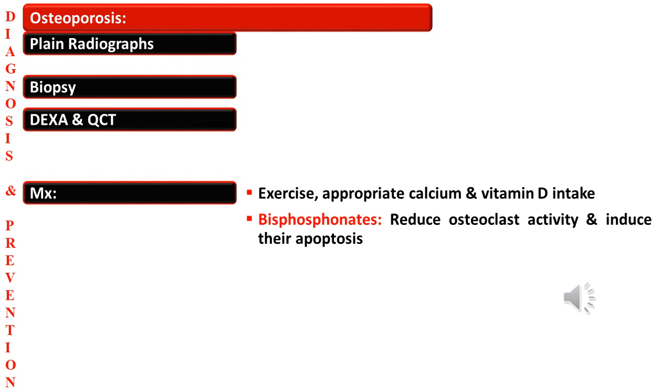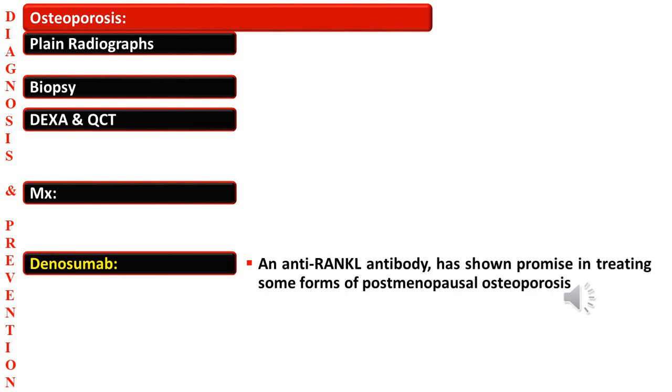Note that all these bisphosphonates, and some of the other antibodies such as denosumab, which is an anti-RANK-ligand antibody, also prevent the activation of osteoclasts. All these have action on the osteoclast. None so far has proven effect on the activation of osteoblasts or bone formation. So for the management, we have to give the supplements also.